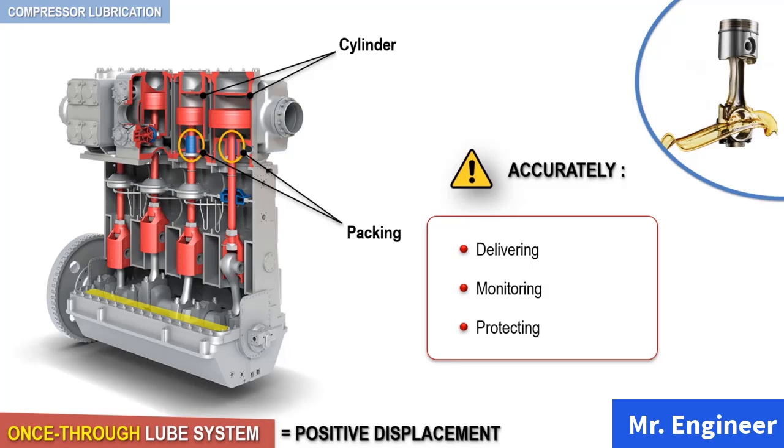The force feed lubrication system used for cylinder lubrication is actually the most important support system used on reciprocating compressors. Should it fail or not work properly, the compressor unit could be seriously damaged in a short time of operation. Ironically, because of its apparent complexity, the lube system is in many cases the most misunderstood, ignored, neglected, and misused system on the compressor. In the next couple of videos, we will do our best to demystify this important topic.